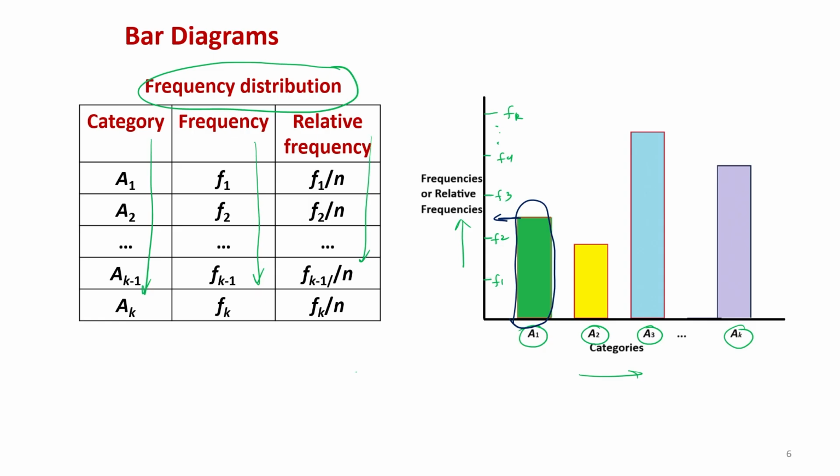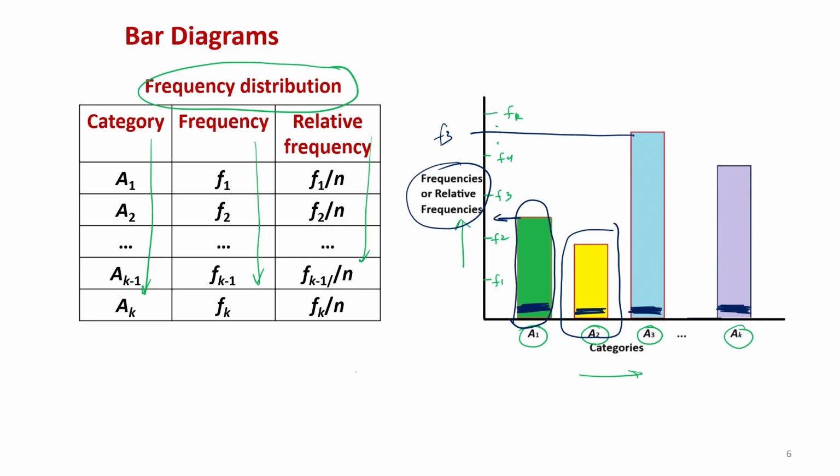Similarly, if you take the category A2, then it is represented by this yellow color bar. And you can see here this area that I am highlighting, this is the width of the bars. I have made them of equal size because it looks better and more convincing. It is easier to understand than having bars of unequal width, although you are free to do it. On the y-axis, you can use either the frequency or the relative frequency. For example, this is the frequency of the third bar and so on, right.